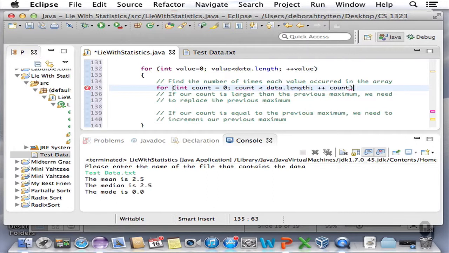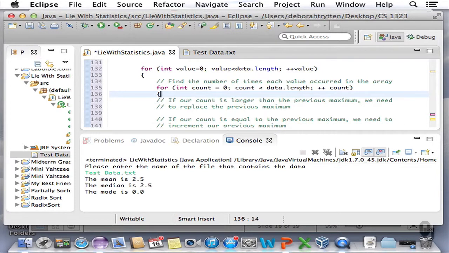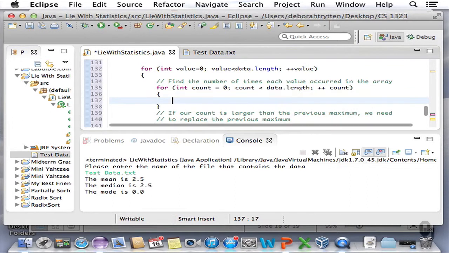Int count equals 0, count less than data.length, plus plus count. Now we need to think about where this loop is going to end. Our computation, if the count is larger than the previous maximum, has to occur after we've finished our count. So that means that our for loop should end here.